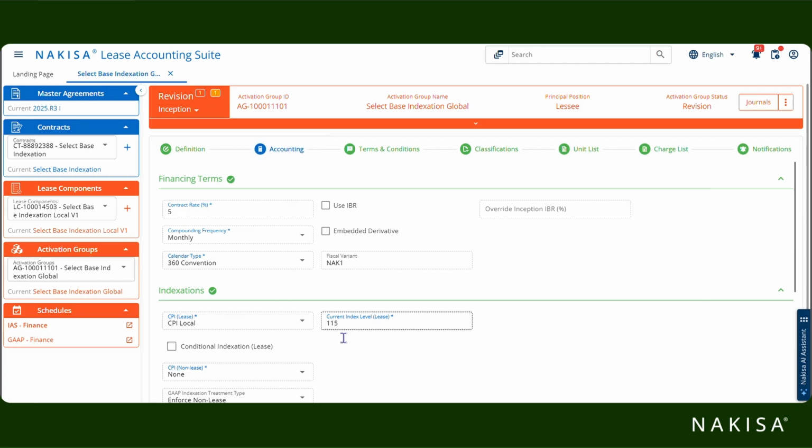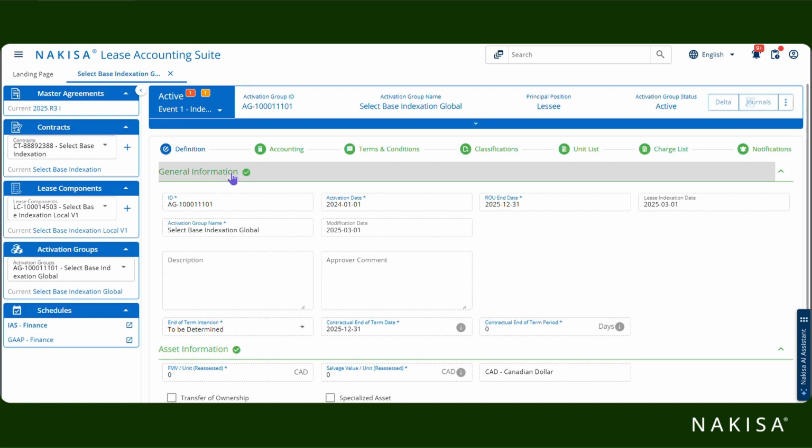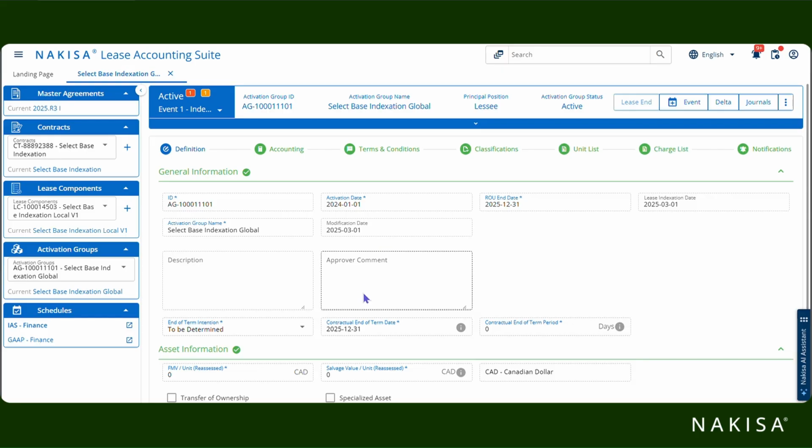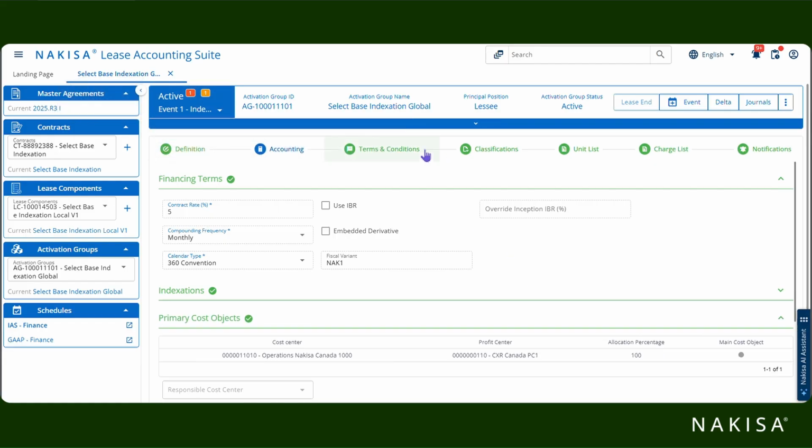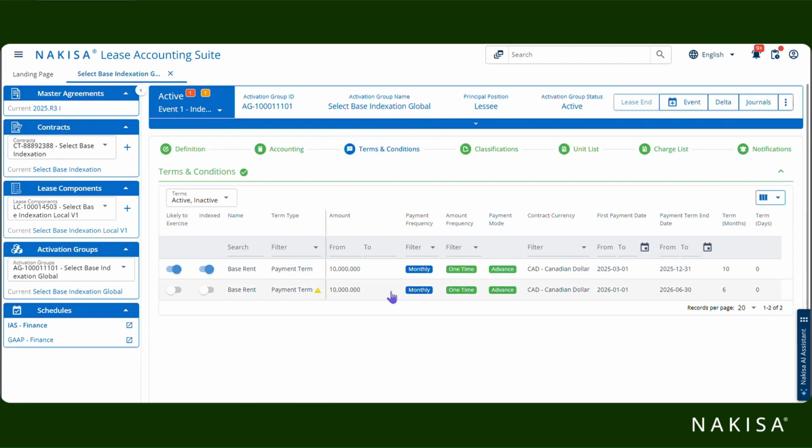So it's 115 CPI local when the contract was initiated. A similar indexation event was run on March 1st, whereby the rate was changed to 150. And now I have an unexercised term here, same thing, $10,000.